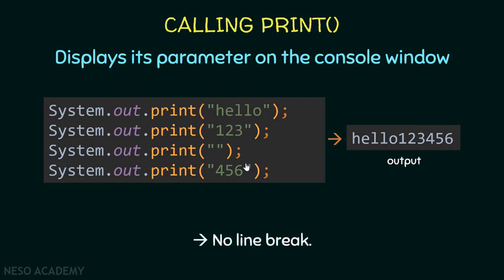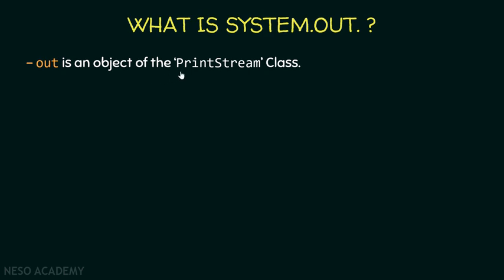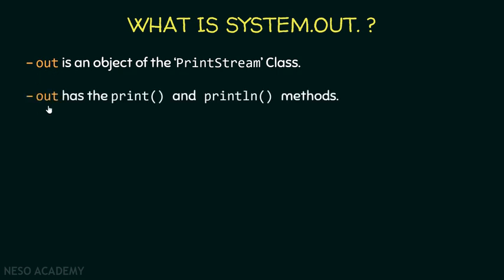So as you can see, also whenever we use the print method, we type system.out.print. So let's see what is this system.out. First of all, this out over here is an object of the PrintStream class. So in Java, we have a class which is PrintStream, and the Java developers created an object from this class which is called out. Okay? Now, this object contains some methods. It contains the print method and the println method. Okay? So now you know that an object can contain methods, just like a class.